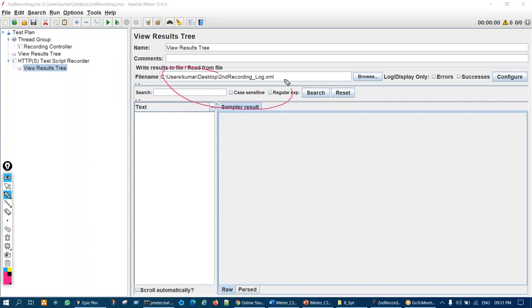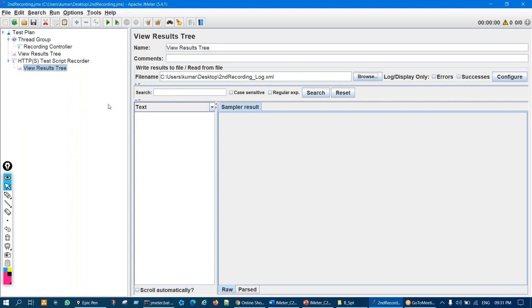In JMeter, remember always, whatever action you do, let us say I have added a file name here, so something I have done, you keep saving. Keep a habit of saving very often, whenever you have done something. You should click on Save, like that. It's a habit you have to make. It's a good thing.